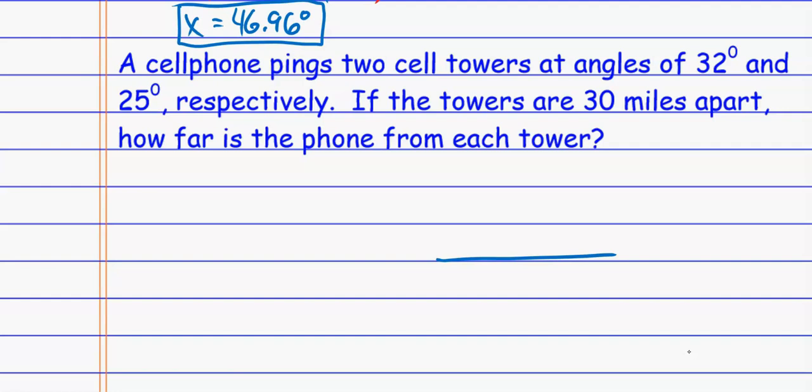And so if I have these 2 towers, let's say one of them is right here, and the other one is right here. They're 30 miles apart. And so the cell phone is out here somewhere, and this tower gets a ping on it. This tower gets a ping on it. And basically, we can figure out the direction of that thing. So it's saying that this is 32 degrees, and this is 25 degrees respectively. Okay, and so now I can figure out how far away this thing is from each of these towers. All right, and it asks me to find each, so I can say, hey, this is x, this is y, and now I'm just going to set up my proportions using my law of sines and solve.